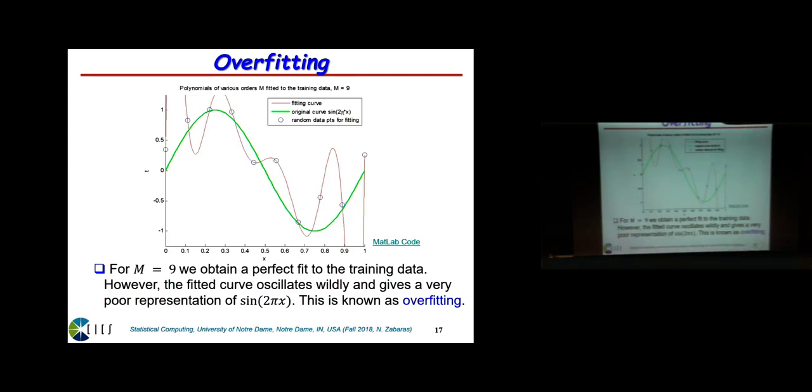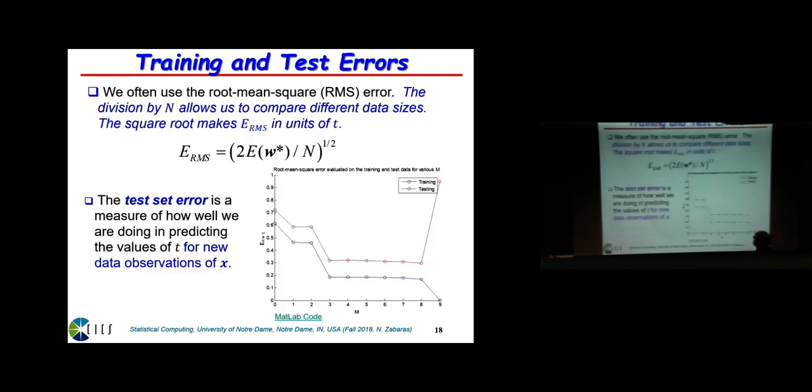So what happens is, when m equal to 9, effectively you notice this polynomial passes through all the points. And this is bad because these points are actually coming with noise. They don't represent the function itself. So actually what you're doing is you're fitting a polynomial to the noise of the data, not to the actual function. And you can see this if, I'm going to show you what it implies for the parameters, I think, on the next slide.